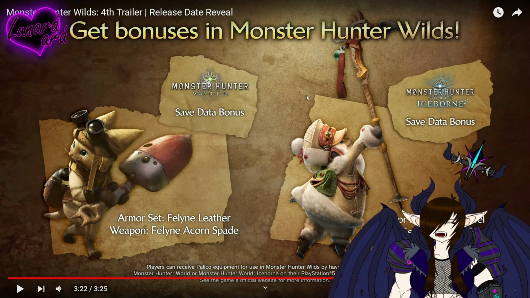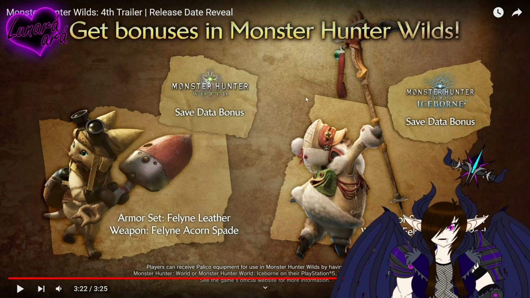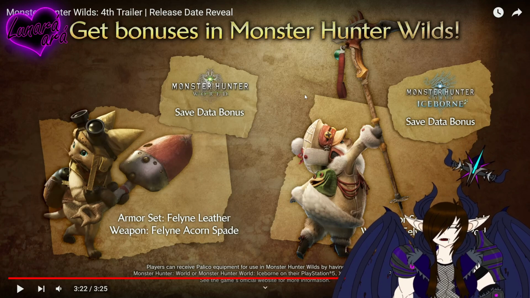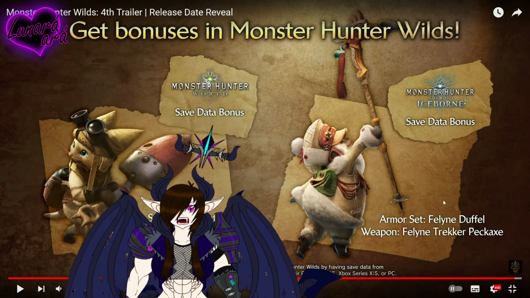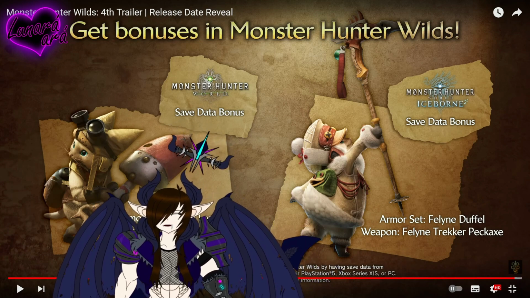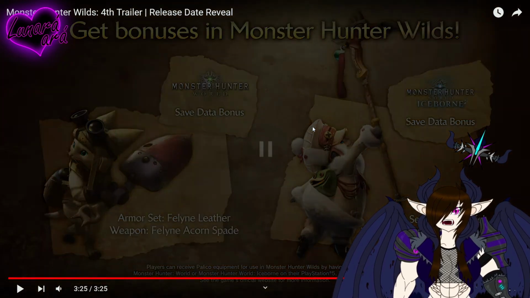And then, of course, I've already gone over this in a previous reaction because they put this in a few trailers now at the very end of it. The Monster Hunter Wilds also has Monster Hunter World and Monster Hunter World Iceborne save data bonuses. So there are two sets for your Palico that you can get. You get the feline leather and feline acorn spade for your Palico from World and from Iceborne. You get the armor set feline duffel and the weapon feline trekker pickaxe, which is pretty cool. It's nice that they're giving us some save data bonuses. I like that and I appreciate it quite a lot. It's very nice. Very, very nice.